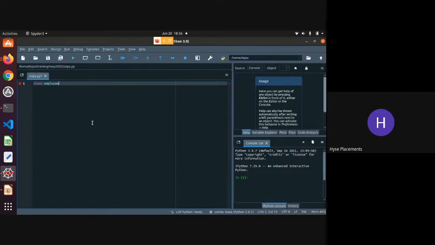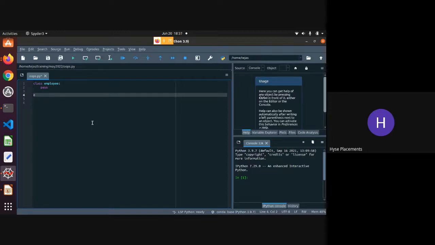You can use any name to create a class. You can use a capital letter in the beginning; if you don't want to, you can use normal. It's up to you. To create a class, class is a keyword, followed by the class name, and then followed by a colon. As I told you, pass is a keyword where if you don't have a particular logic, afterwards you can write down the logic. Meanwhile, if you keep pass, you can execute the code without any error.